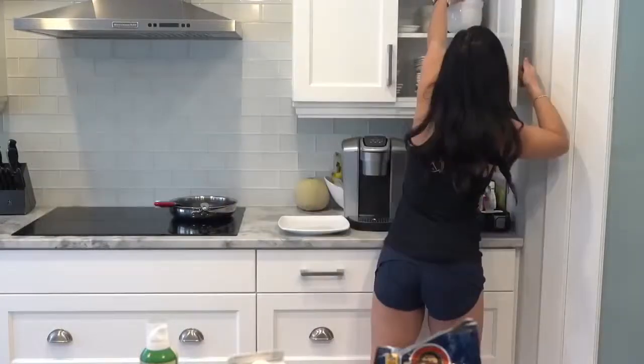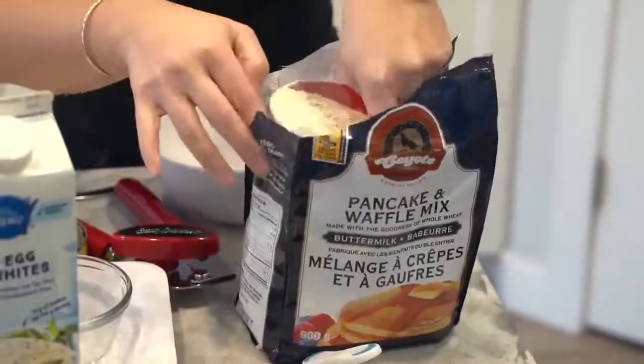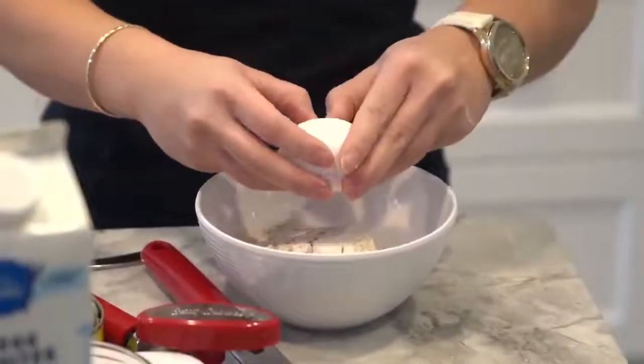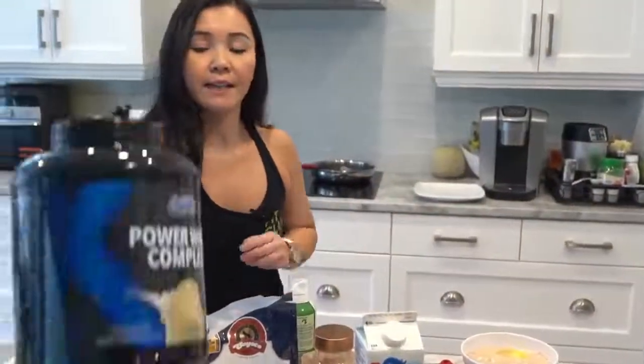Grab a bowl here. Okay. So I'm just using the basic. This is where my scoop was. RJ took it. So you just want to start off with a cup of any package pancake mix. Doesn't have to be fancy. Just use any package mix. Okay. Then we're going to add one egg. Let's make it taste really good and add an egg. Get some protein, get some fats in here. There you go. And then let's add some water as well. Just a cup of water, not too crazy.